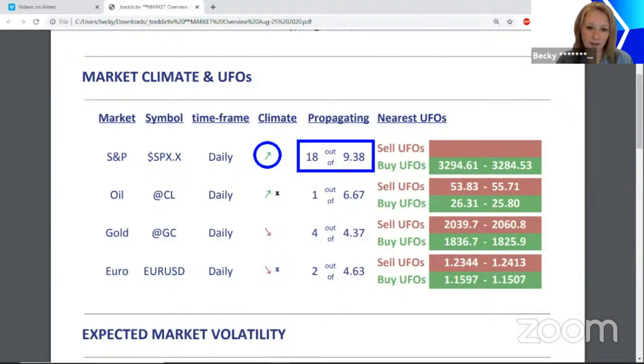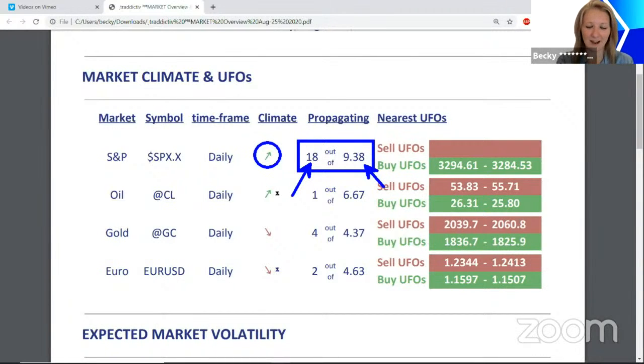Now, normally we would expect that the S&P would go up for 10 candles in a row. I'm just rounding up that second number. So everything that's on the right-hand side, I'm just going to round it up. So the S&P would normally go up for 10 candles in a row, and we are on candle number 18. So we are overextended, nearly twice overextended to the upside. Now, that's not to say that we won't keep doing that. Of course, things fall outside of probabilities. Just because something is probable doesn't mean it's guaranteed. So, of course, things happen outside of the statistical likelihood. But just bear in mind, the further we go past what is likely to happen, the less likely it is to happen.